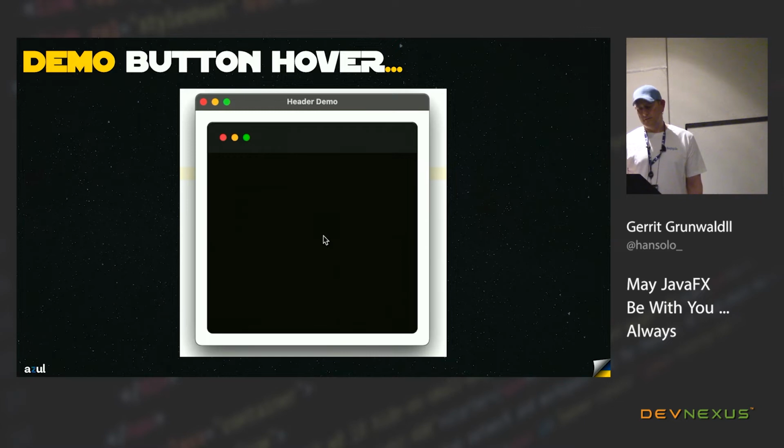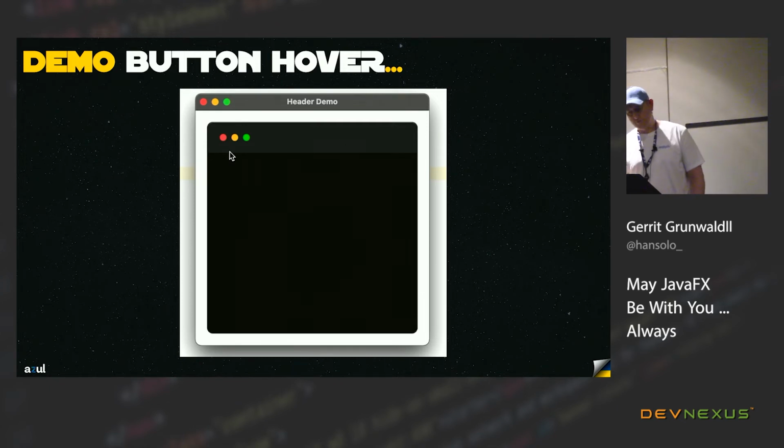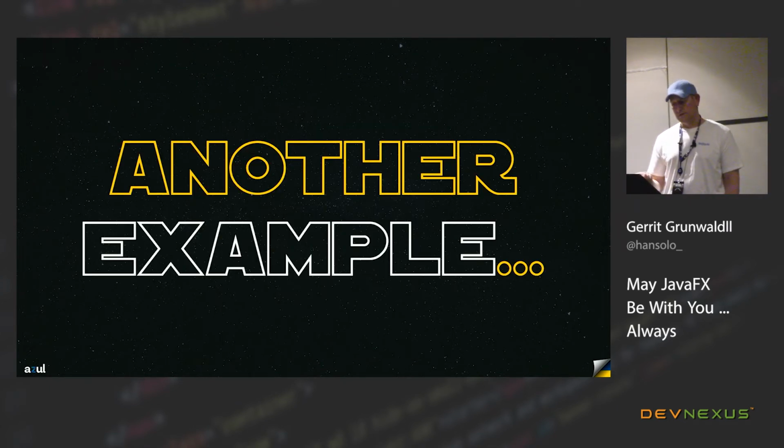Okay, so this is now the window. You see now, when I hover over it, the little cross appears. And then I can also add, for example, a mouse listener with a pressed or clicked handler or something like that, and so I can also add functionality to this. So this is in principle our window edit.